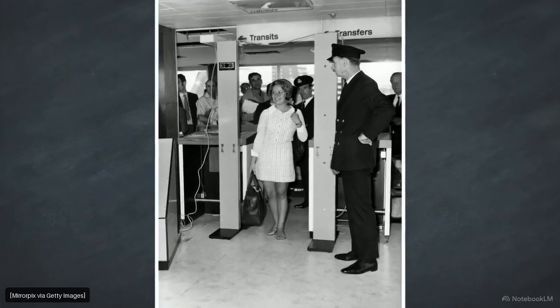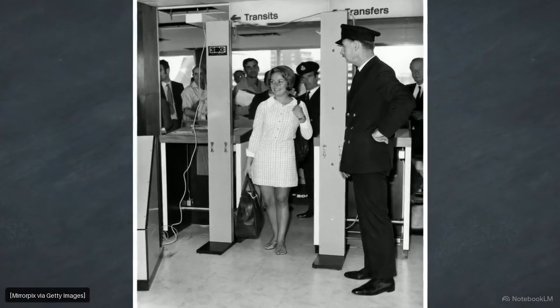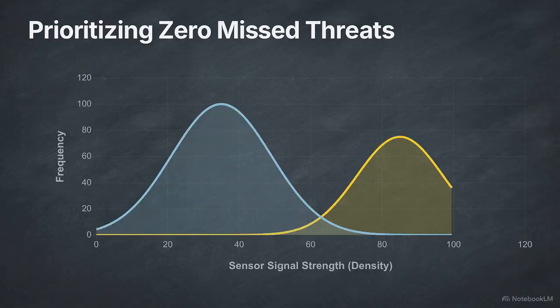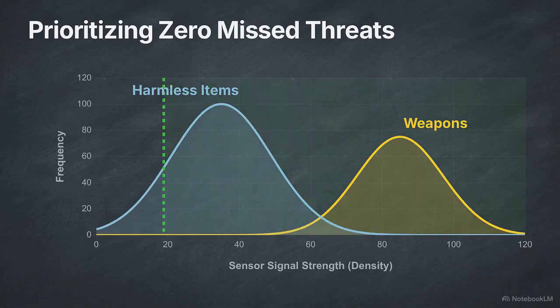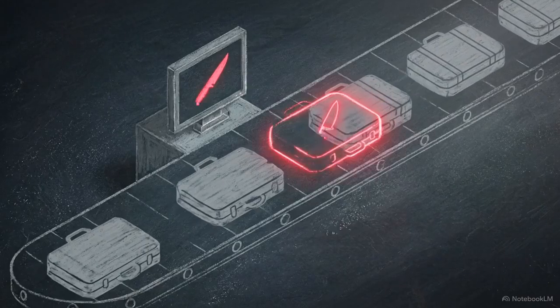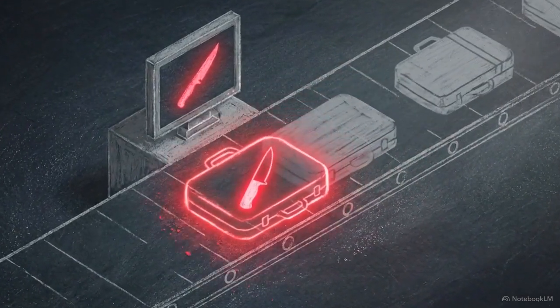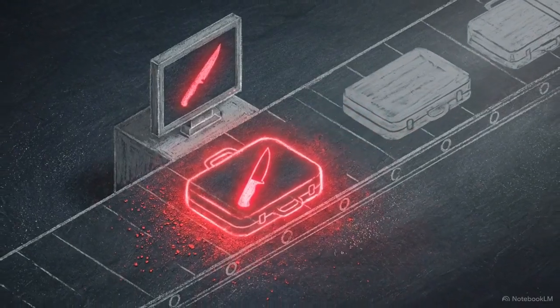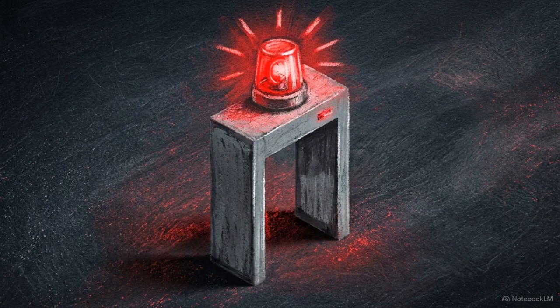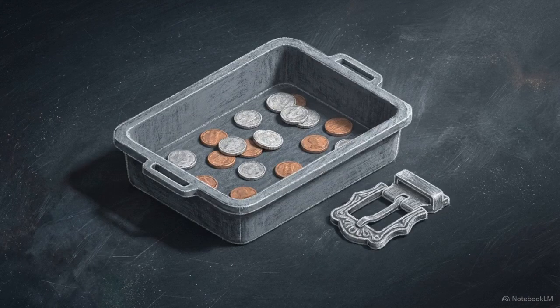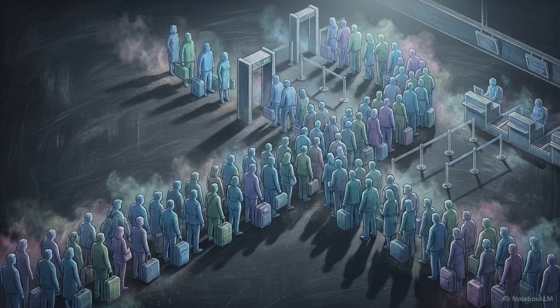Let's consider how engineers tune the sensors in an airport security scanner. Aviation security operates with an extreme leftward shift on the curve. It is calibrated for maximum sensitivity because the cost of a false negative, allowing a weapon onto a plane, is catastrophic. To maintain this tight security, the system intentionally generates a massive flood of false positives. It alarms for belt buckles, loose change, and foil wrappers. That friction isn't a glitch. It is the operational tax we agree to pay to prevent a catastrophic failure.